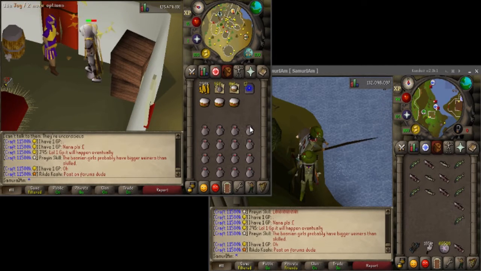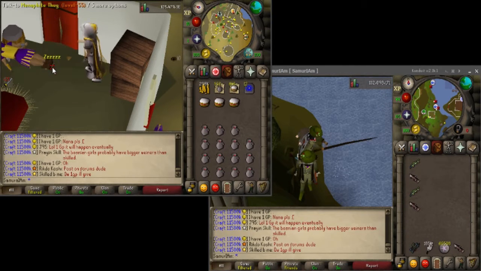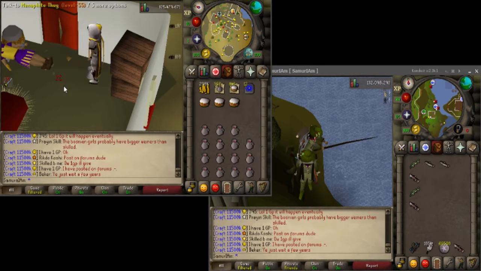Anyways, going back to the skills I mentioned already: fishing, cooking, farming, herblore, thieving, fletching, hunter, and then construction. All of these skills can be done whenever you want, so you can go ahead and do them immediately, or if you want, do them sporadically throughout all these other skills.